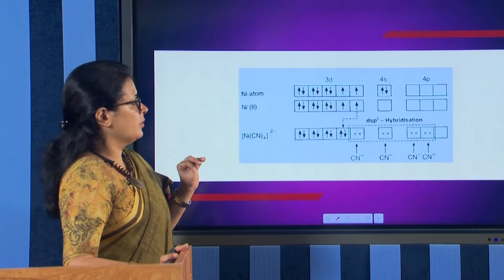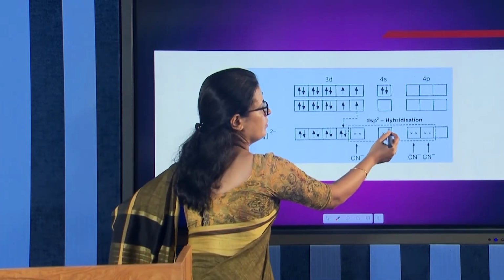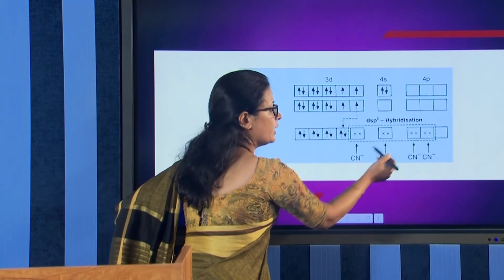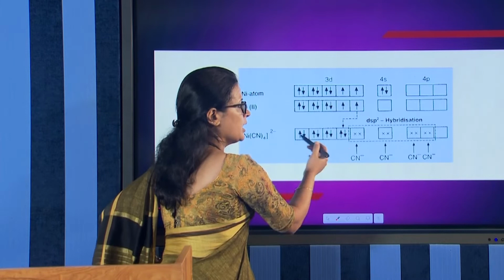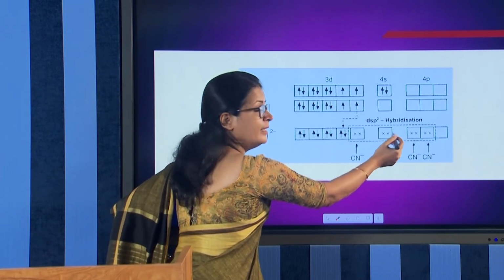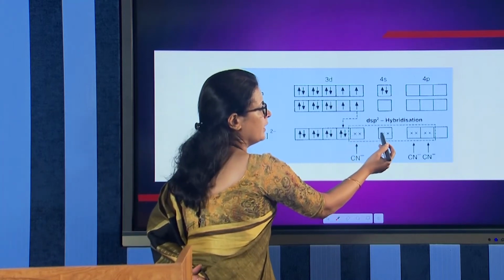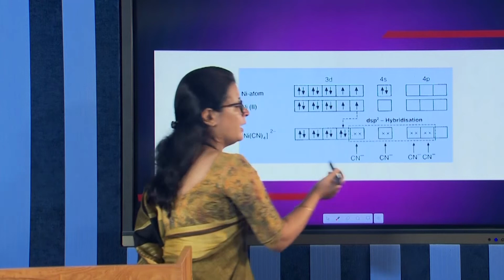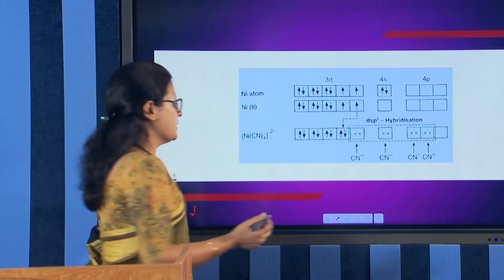And also, I think you may know this cross: these are the electrons donated by the ligands. To differentiate between the metal electrons and the ligand electrons, they are denoted in a different manner. These are all electrons only. 1, 2, 3, 4, 5, 6, 7, 8. 8 electrons are provided by the cyanide ligands. Hope it is clear.